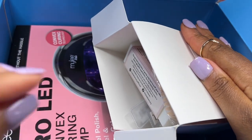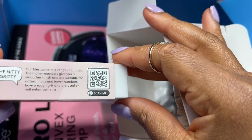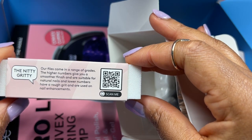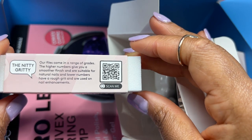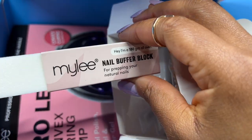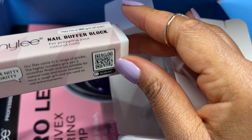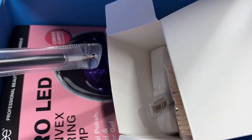Sorry if it's noisy, I'm talking while I'm taking stuff out. The nitty gritty. Our files come in a range of grades. The higher numbers give you a smoother finish and are suitable for natural nails, and lower numbers have a rougher grit and are used on nail enhancements. Okay, so that is your buffer block. Well, what a fancy packaging for a buffer block. Have you ever seen a buffer block come like this? Fancy, fancy. What else do we have in here?